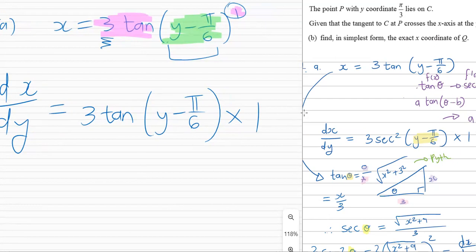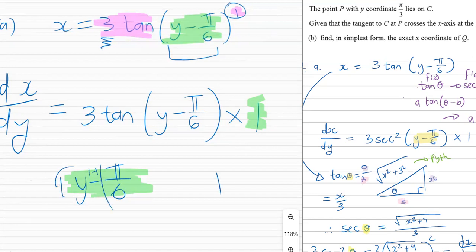If I were to color code it, this 1 is when you have y minus pi over 6 as your function. Then the first derivative of that function: the y will just be 1, minus 1 and 1 times 1. So it's just 1. And then this falls away because the constant term falls away when you differentiate. That's this one over here.